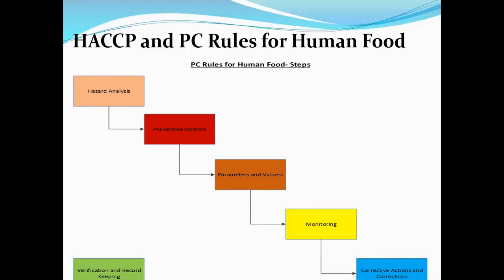The only facilities not required to comply with PC rules for human food are those subject to standards of produce safety, which I think I mentioned in my previous slide, or those regulated by HACCP, such as seafood HACCP, and those facilities regulated by GMP for dietary supplements. Again, dietary supplements do not come under the preventive control rules. And small and very small business entities, as defined by the FDA, are also exempt from PC rules. Unlike HACCP, PC rules for human food also require planning for potential terrorist acts and food fraud.